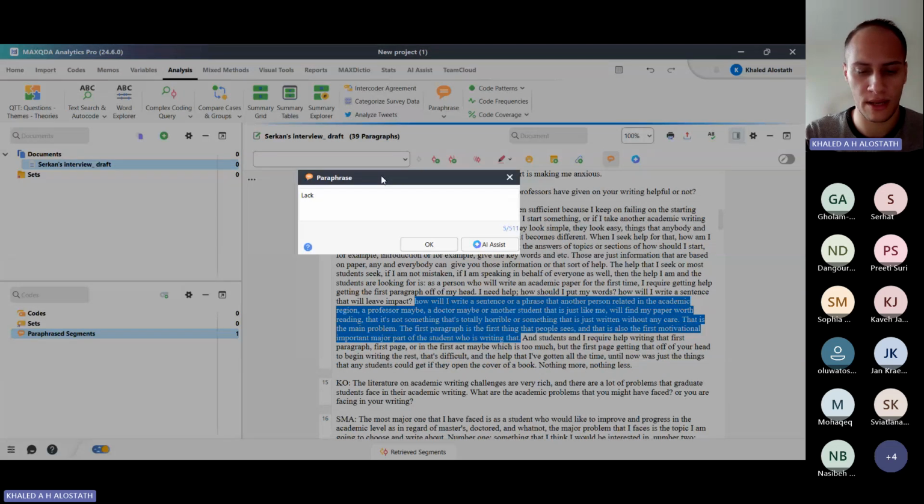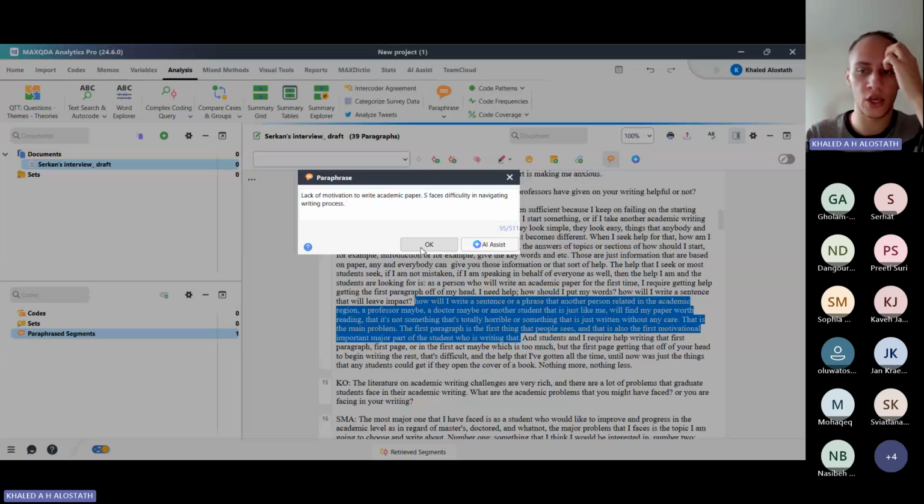However, I'm gonna come up with a sentence. Lack of motivation, for example, to write an academic paper and phrases. Right, this is just an example. I'm sure there's more to that than what I have written, but for the sake of time, because we have a lot of things to cover yet.